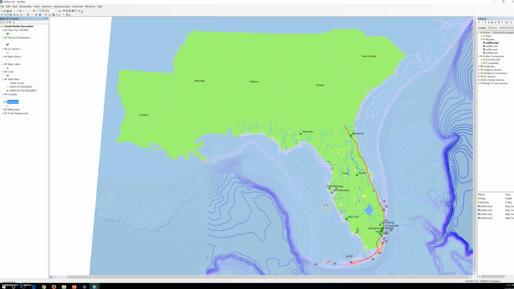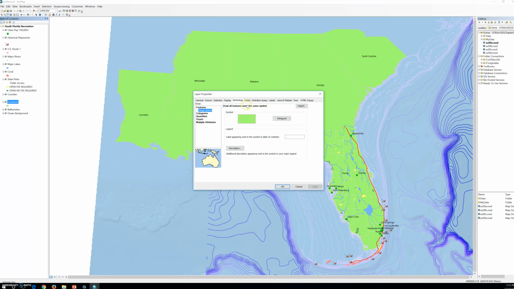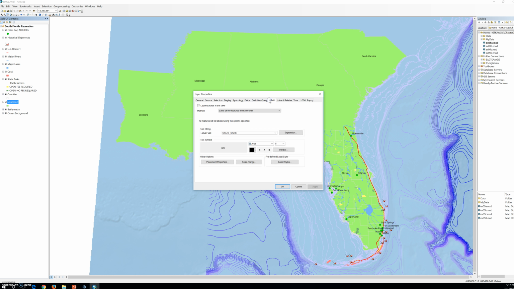So now we're going to change the font and color of the label. So now we're going to open the properties for the southeast layer, and we're going to click the label tab. So in previous videos, we worked on symbology, so that's why we're still on the symbology tab. Now we're going to switch to label.